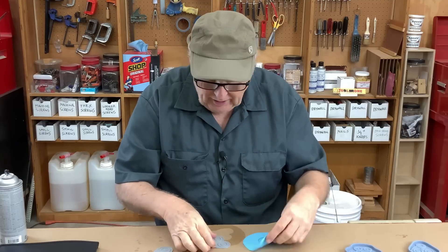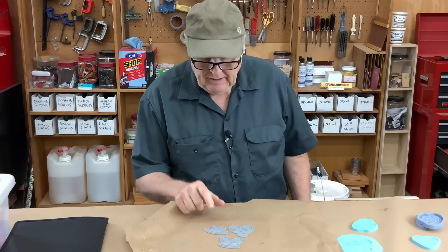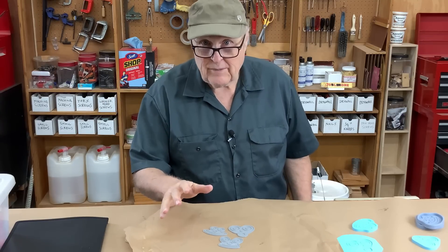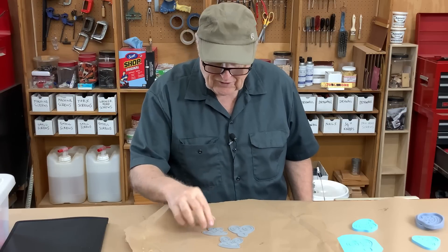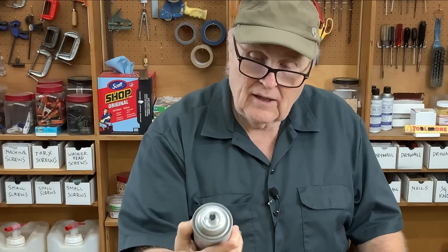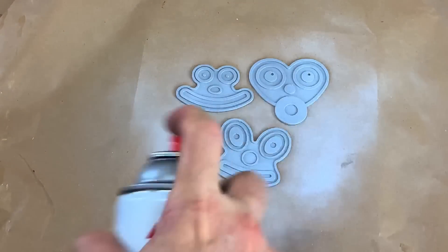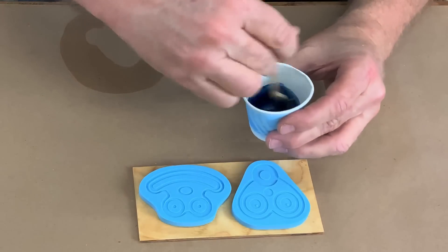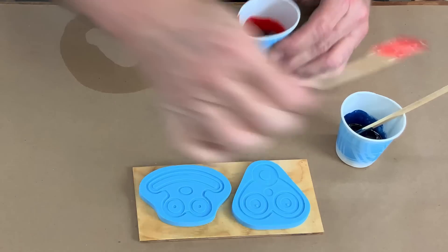We're not going to do stamps today. What we are going to do is paint these and cast resin in those. I'm going to paint these with acrylic. I don't like to paint acrylic directly onto plastic — at least not resin. I come from a casting resin background, so those materials are different. This is PLA; never painted PLA in my life. First try at everything. But I'm going to port forward my experience from casting resins: I like to give them a coat of primer. I've found that acrylic paint sticks well to sandable primer. I have way more than enough resin on this first batch. Let's pour it in red. Same thing over here — let's pour this in blue.